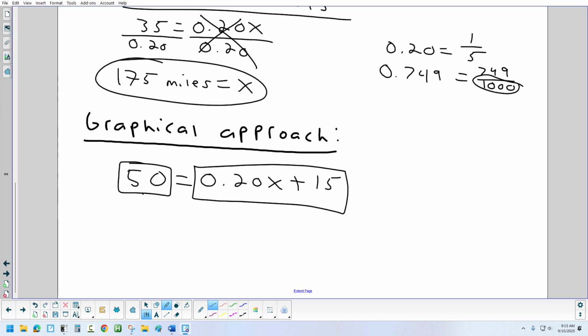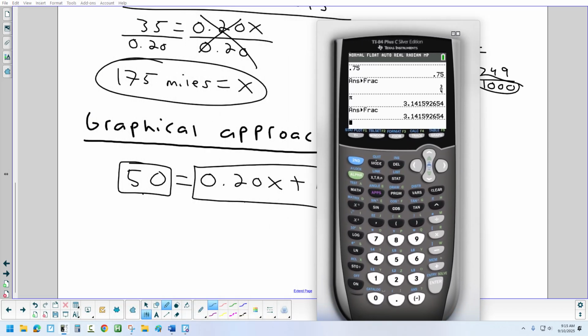Yeah? Like to put two different equations, so one is y equals 50 and then one would be y equals 0.2x plus 15, and then you see where they intersect in the graphing calculator? Yes, I'm looking for where they intersect each other. That's what I'm going to look for. So the first thing we have to do before we can find where they intersect is we have to get all that information into the calculator, and we have to set our screen so we can see where they cross. If you can't see where they cross on the screen, you're not going to be able to find the intersection point. Okay. So the first thing we have to do is turn the calculator on.